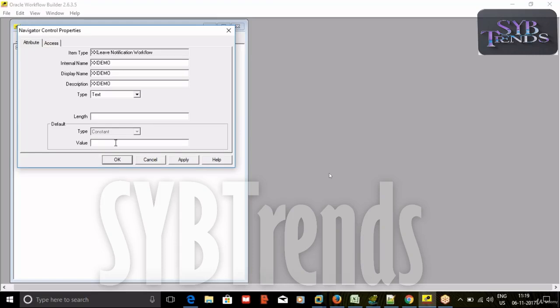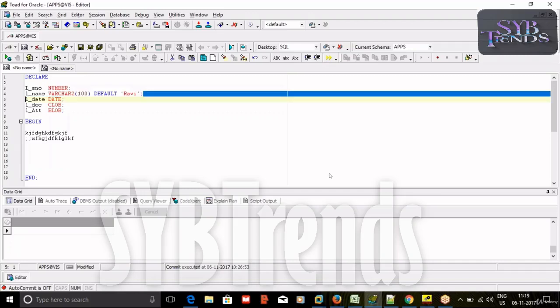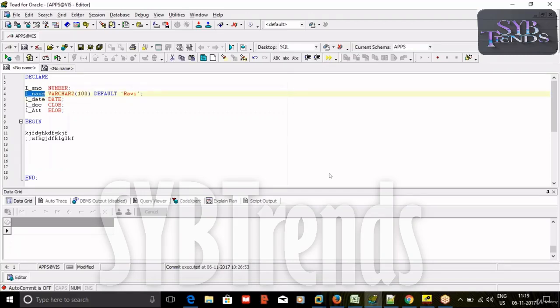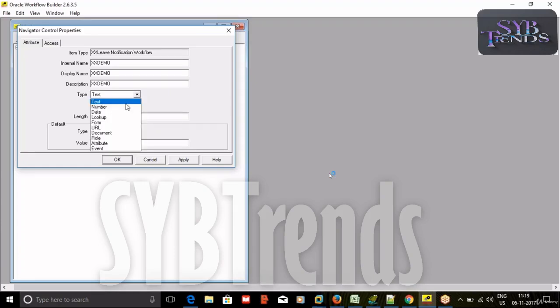And if you want to use a default value, see how it will work, similar to this. What is the default value for this particular name? It is Ravi. Similar to that, if I want to use any data or any initial value, yes, I can assign an initial value here. It is a replication of your PL/SQL data types, but the usage is very different, and this has many advantages. Similarly, if you want to define a number, yes.